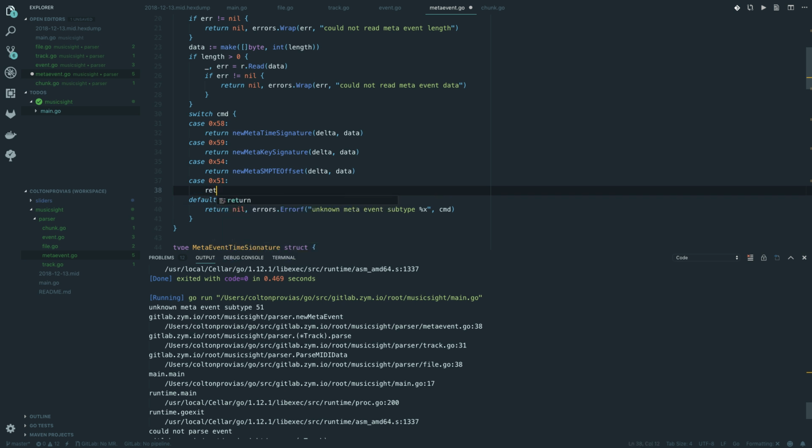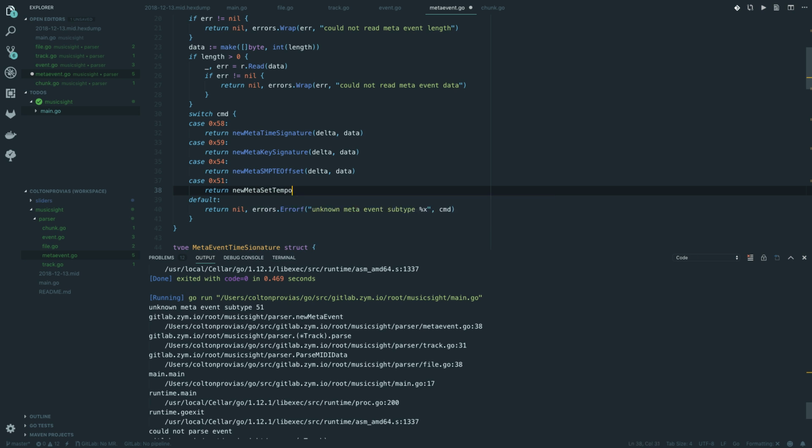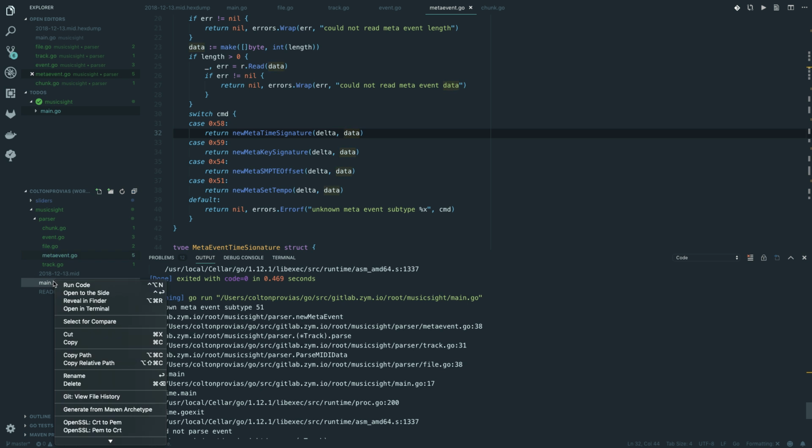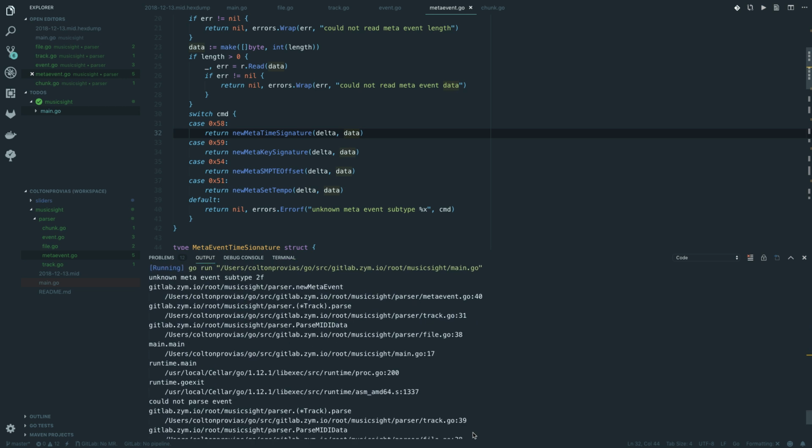All right, now let's go and add this one in. New meta set tempo, delta data. We're going to check to make sure that this works. And that did work.